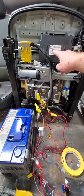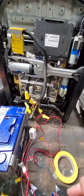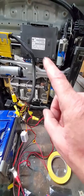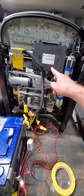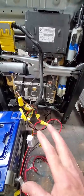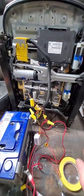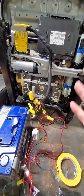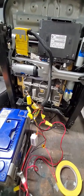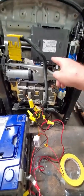And so, you know, this is a computer that controls the seat. And it needs to talk to the computer in the dash, where the seat heaters and all kinds of stuff are controlled, like a touchscreen thing in the dash of the BMW. So this computer needs to think that it's hooked up to the computer in the dash, or what happens is you hook up power to the seat, and you use the controls to move the seat, and in 15 minutes it will time out and it will quit working because it says, oh, something's wrong, I'm not connected to the computer. So this car uses the CAN bus 2 data bus, and so what we have to do is lie to this computer and tell it it's connected.